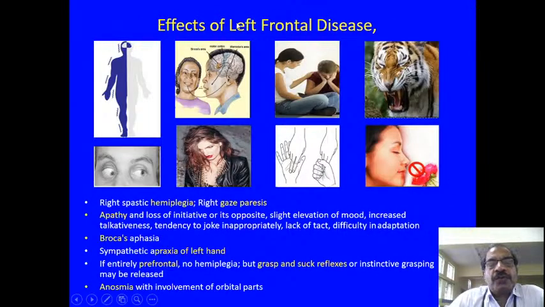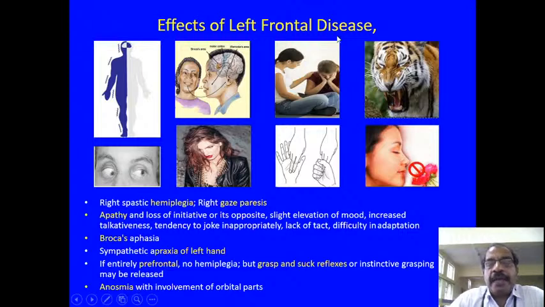In case the patient has got involvement of the left frontal lobe, what will happen? One is that left motor cortex is gone, so there will be right hemiplegia. And because the left frontal eye field is gone, the patient will not be able to move the eye to the right side, so there will be right side conjugate gaze palsy. And also there is Broca's area on the left frontal lobe. So there will be Broca aphasia. There will be various manifestations in the motor part of the speech.